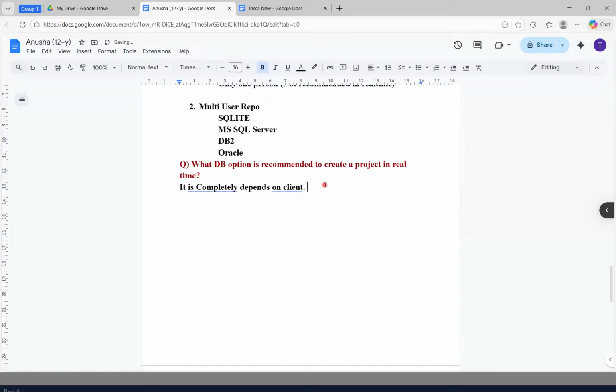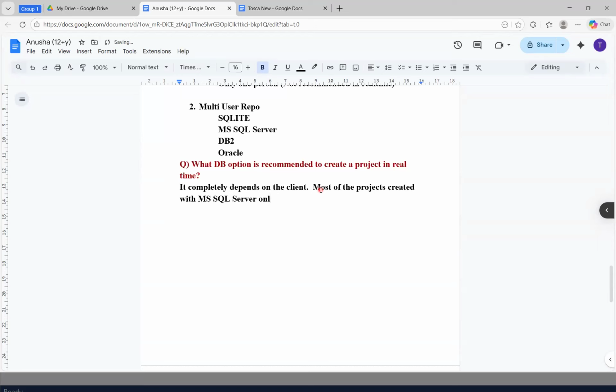If clients want to create a workspace for the team members, they may use any one of these databases. But here I'll give you my experience. Most of the projects were created with MS SQL Server only. Understand? Most of the projects were created with MS SQL Server only.